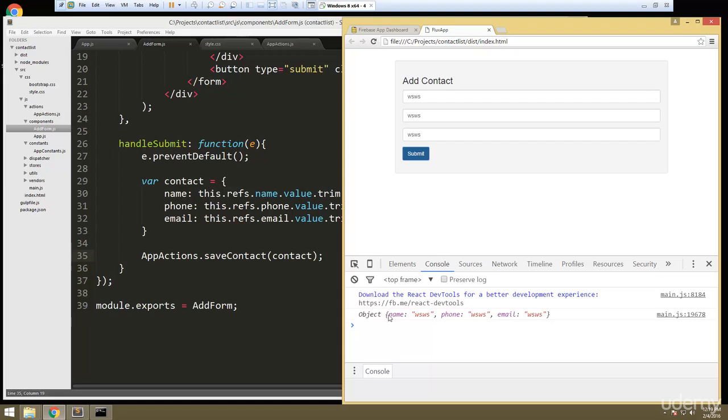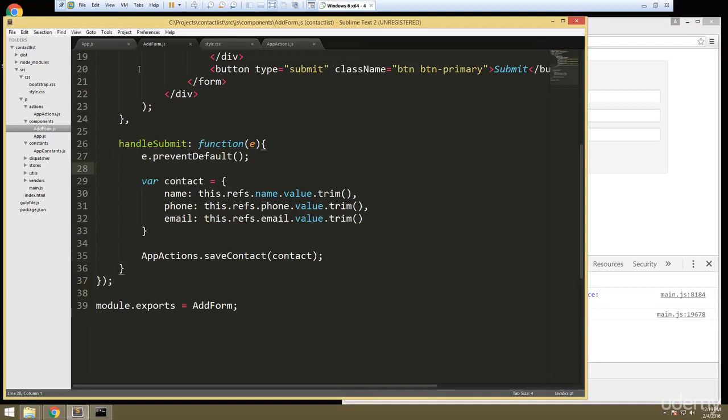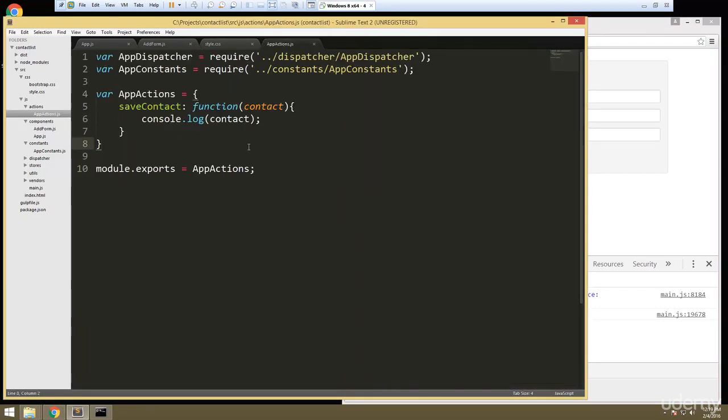Down here you can see we have our object with the name, phone, and email. So that's good, that's working so far. Back to our action, we can get rid of this now. What we want to do is call our appDispatcher, and we're going to call .handleViewAction.